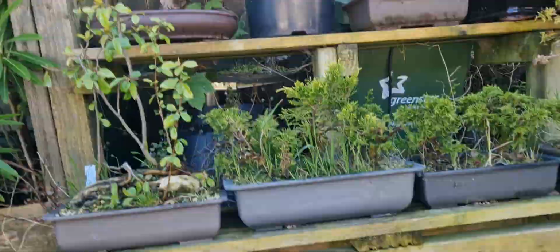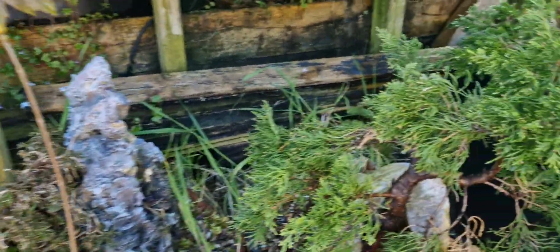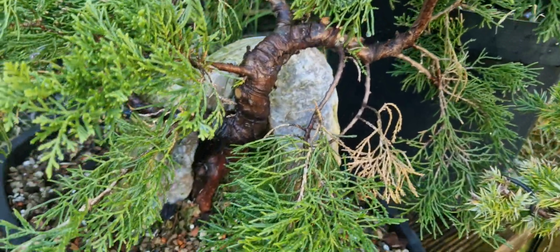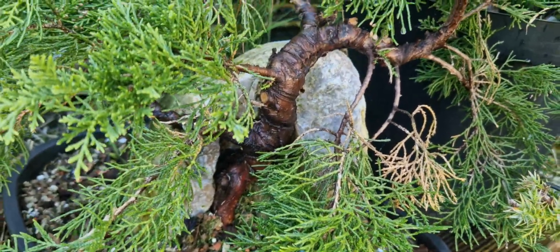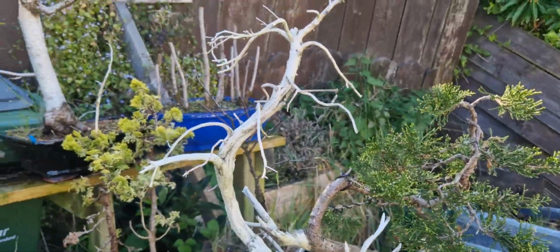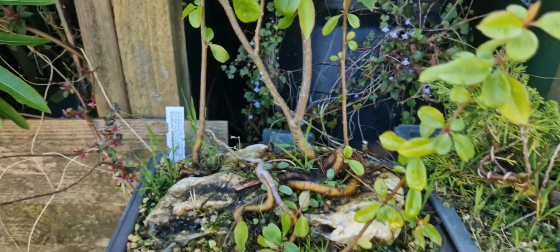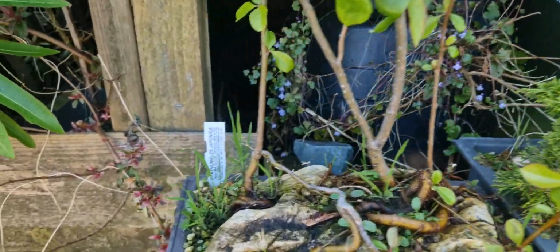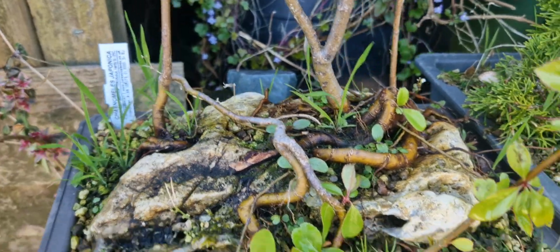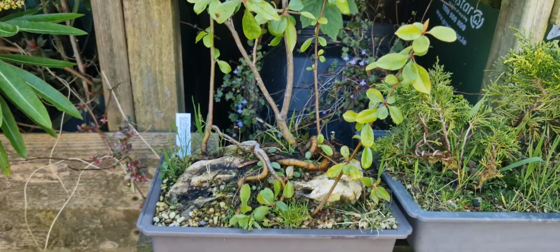And then we go up here. That's the sycamore on the rock, the funny shaped one. Juniper. Then I dug up one that had inverse taper, so I put it inside a rock there. This is the one with the dead wood, the juniper. That needs styling. This is a Japanese quince. I planted on this rock. This rock's full of holes and it's kind of growing through all the holes and stuff, so that'll look well when I take it out. It's growing good.